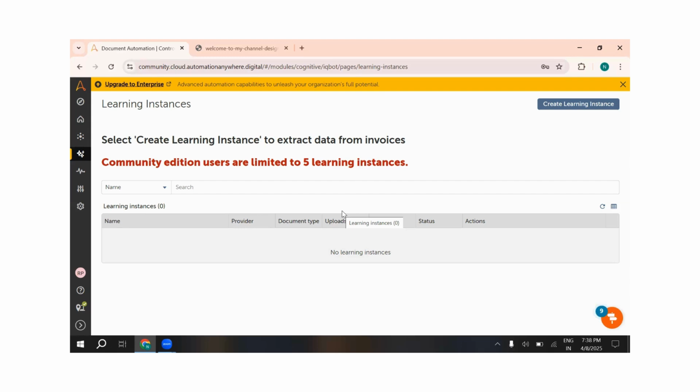The first is the learning instance, where we train the model on what data to extract and how to extract it. Different types of fields and paragraphs can also be extracted using the learning instance.